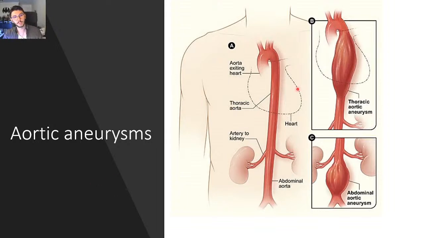But from a vascular point of view, you're interested in an aneurysm. So aneurysms can happen anywhere along the aorta, but they most commonly happen infrarenally, so below the kidney, so below L1, L2. If you have them suprarenally, it's called a thoracic aneurysm. If it's beneath that, it's an abdominal aortic aneurysm. And what an aneurysm is, if the diameter right here, this diameter exceeds 50% of its normal diameter. So if it expands like this, that's an aneurysm.